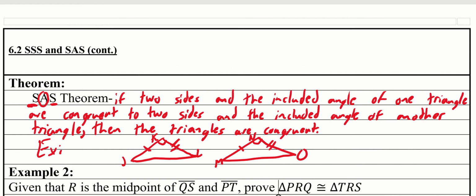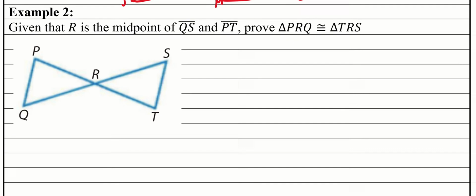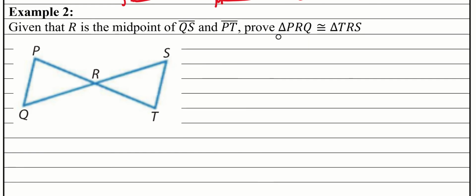So putting that to use, how can we see that in a proof? Example 2. We're given this usually in the same way, or usually it's more distinct than just written out. But take a sec and sketch this diagram for me here, and then once we have that sketched out, we'll go ahead and set up our proof.